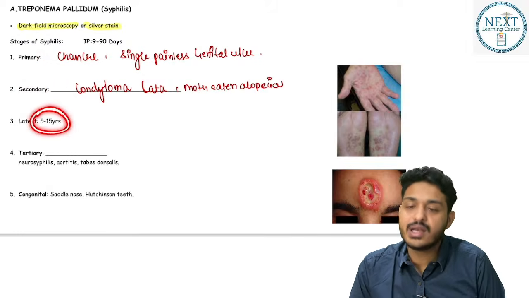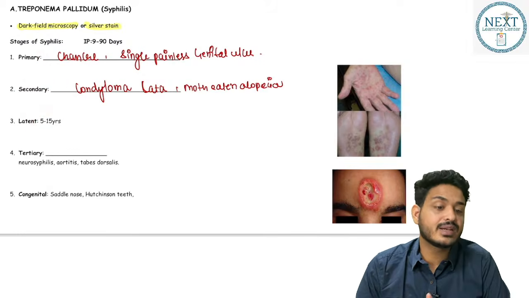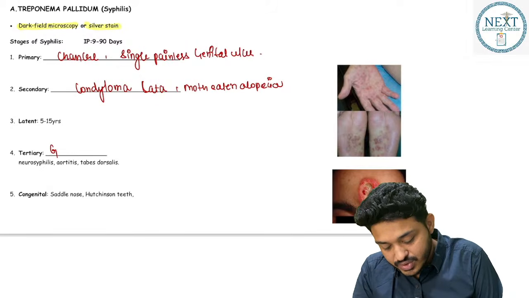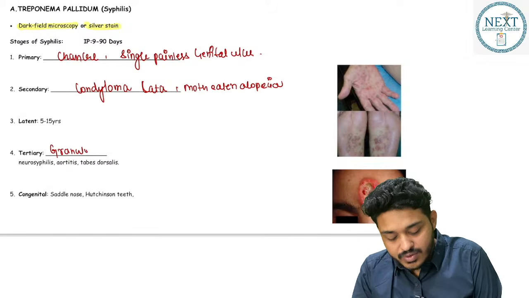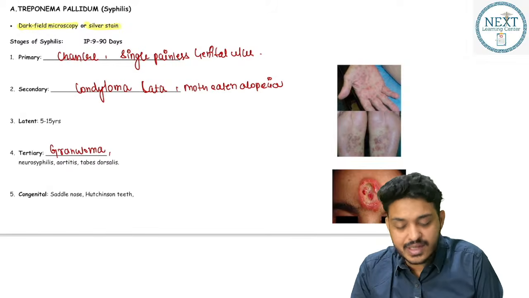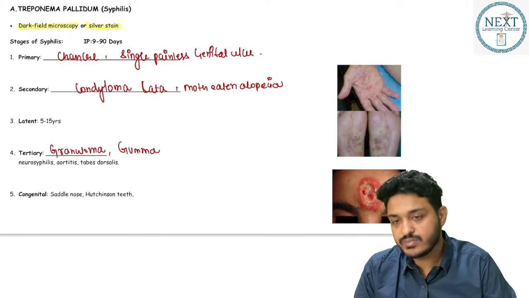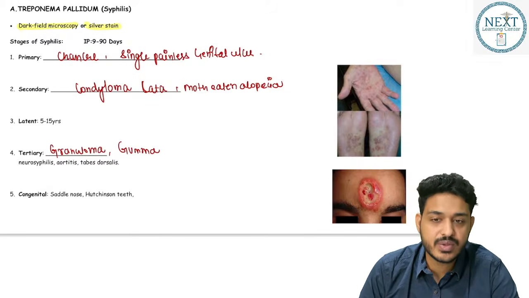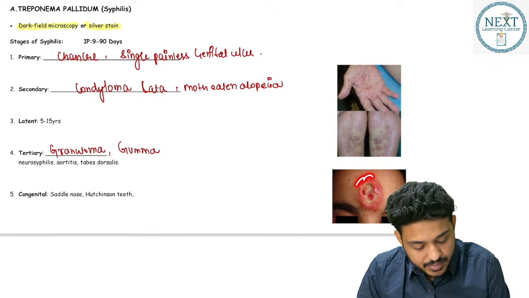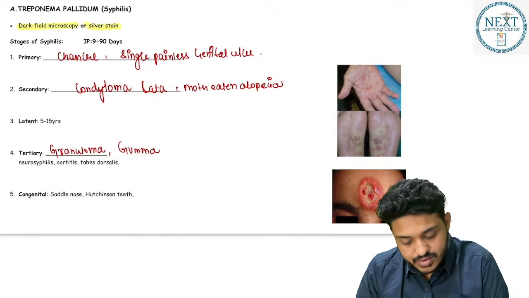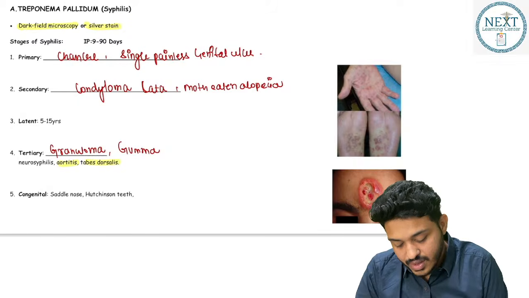So we have got our primary syphilis, secondary syphilis. We are having latent syphilis. Latent will be having early latent and late latent forms, and then we have got the tertiary syphilis, which is going to have what? Granuloma formation. Long term thing will lead to what? Granuloma, and these granulomas are also known as gumma, right? So we can have this gumma formation, and this is the gumma that you can appreciate. This is going to be what? Gumma formation. We can also have what? Neurosyphilis. You can have tabes dorsalis.